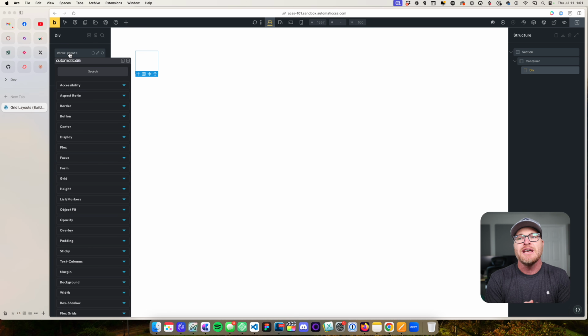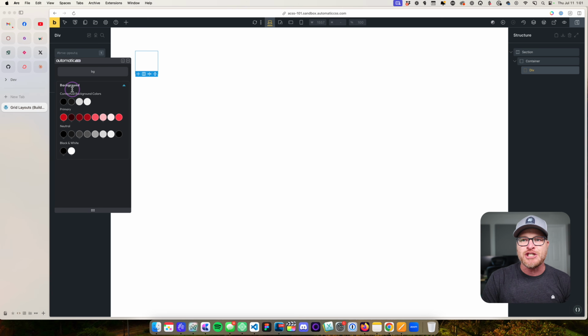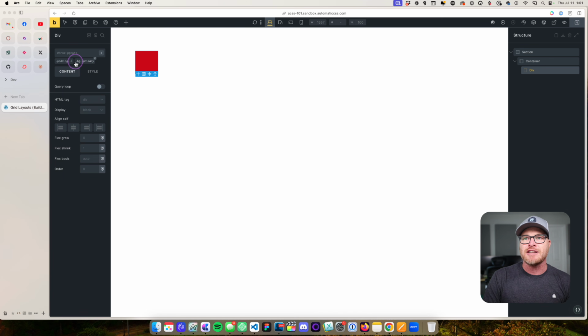Padding is going to inherently give this box some sort of size without directly trying to control its size, because you're going to see in a minute, the grid actually has the ability to control the size of the element. So I'm just going to hit pad, and I am just going to throw padding M or padding L. It doesn't really matter which one I choose. And then I am going to put BG, and I'm going to make this a primary colored box. Okay, so I have padding L and I have BG primary.